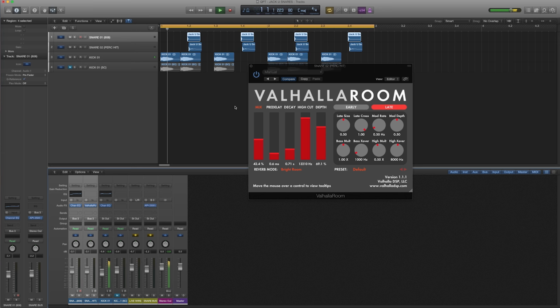So that's a quick tip on approaching a Jack U snare. Again, be really selective with your samples and find something unique and non-traditional and outside the box for that perc hit, and you'll really start creating something fun and exciting.